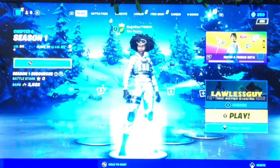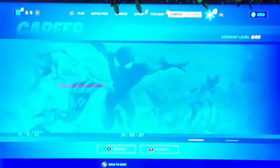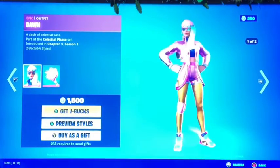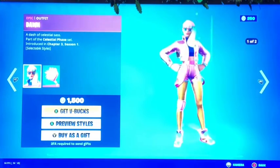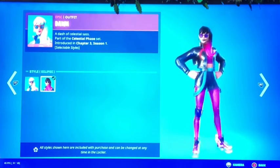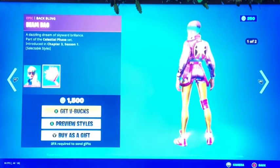That might mean some new things will be coming to Fortnite soon, but nothing yet. Anyway, let's check out today's item shop. First up we got a new skin — we got Dawn, pretty cool. I think this is going to be the first skin released this year for January 1st. I like the Eclipse style, it's so much cooler, and the back bling is pretty cool too.